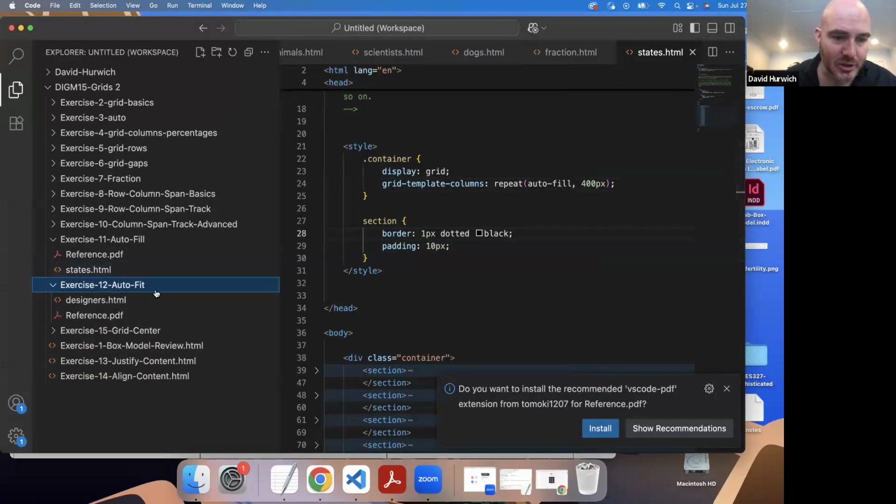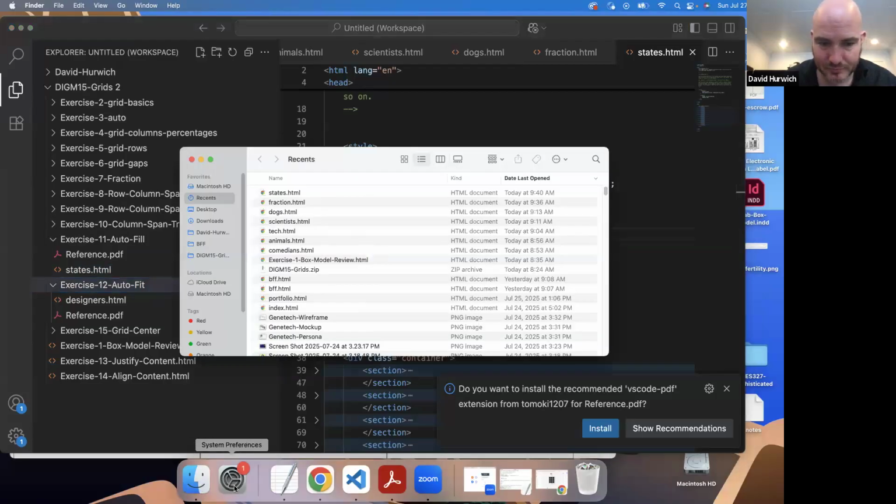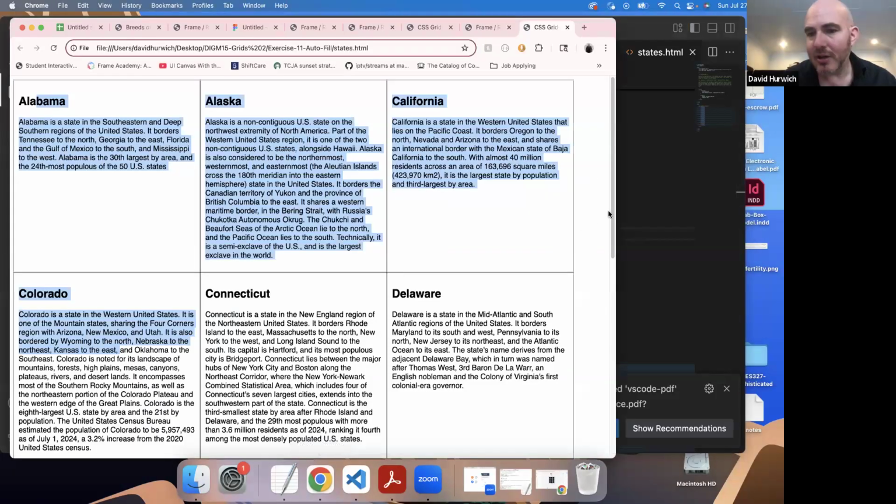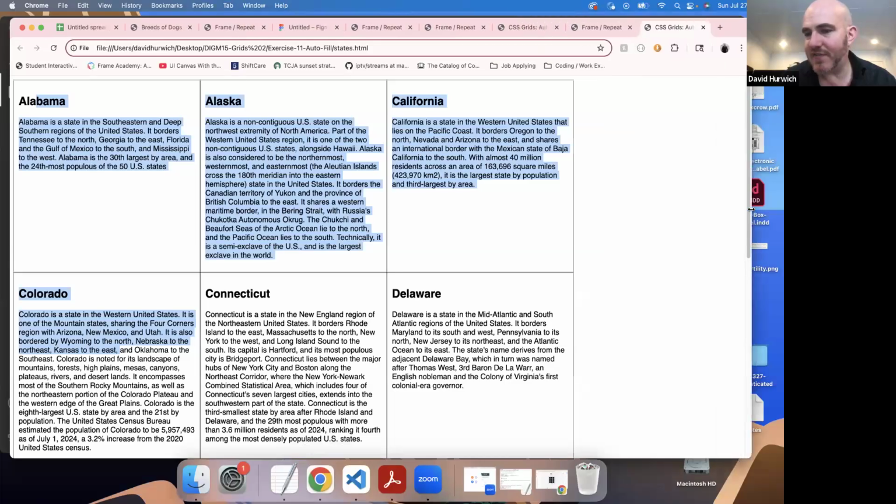Now, you might have noticed that it does fill in, but sometimes there's this available space here. And so I'm kind of wasting space. It would be nice if I only have 3 columns, that the columns take over this available space and equally distribute it. So the 3 columns go all the way to the edge, you know what I mean?